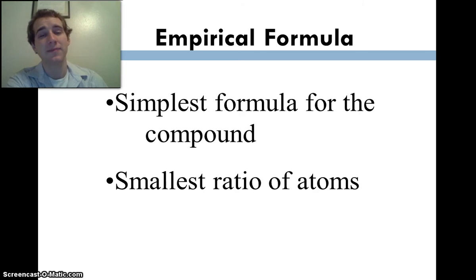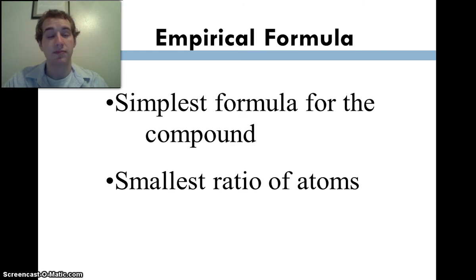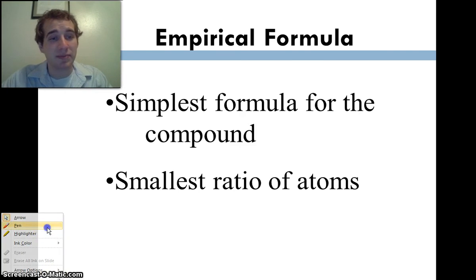Now, the empirical formula, and as with anything, I have a mnemonic, a way of remembering this. The empirical formula is the simplest formula for the compound. It is the smallest ratio of atoms, the most reduced, simplest form. And I think empirical, you guys know me at this point.